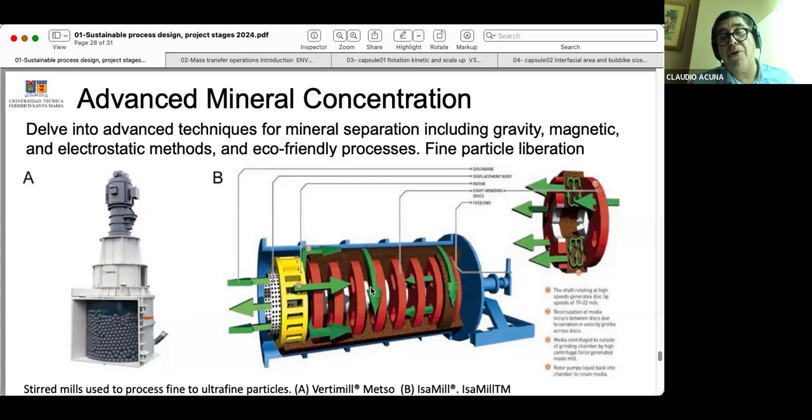In a primary crusher, you will need 5 to 7 kilowatt hours per ton of mineral. But if you are going for particle liberation or fine comminution, you can easily get even 50 kilowatt hours per ton. Muhi, how can you explain the difference in energy consumption when you are going from a primary crusher to ultra fine grinding? How can you explain that?